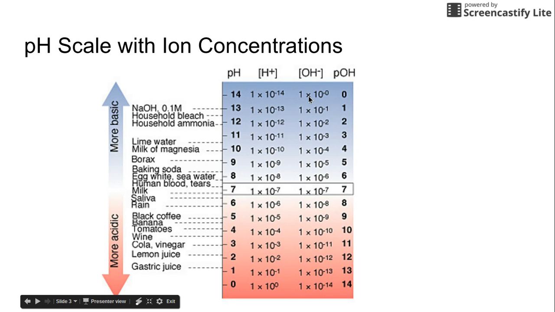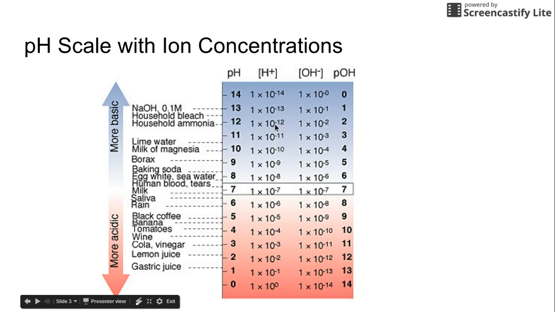I want us to look at these relative ion concentrations of H plus and OH minus. Now remember, H plus and H3O plus are used kind of synonymously, so they mean the same thing. Whether it's hydrogen ion or hydronium ion, they're going to be the same. Notice the difference. Here in the middle, when it's neutral, these are equal. As soon as I move in another direction, towards the acid, you can see that this concentration gets bigger, right? A smaller negative value for the power, and the OH minus gets smaller, right? So as I move acidic, this concentration gets bigger, this concentration gets weaker.